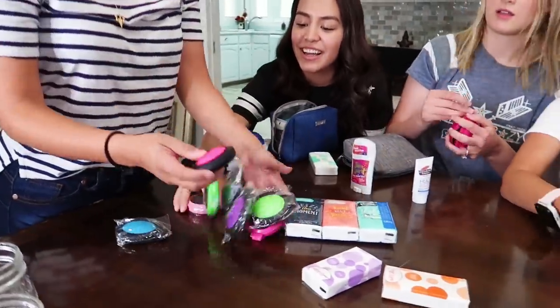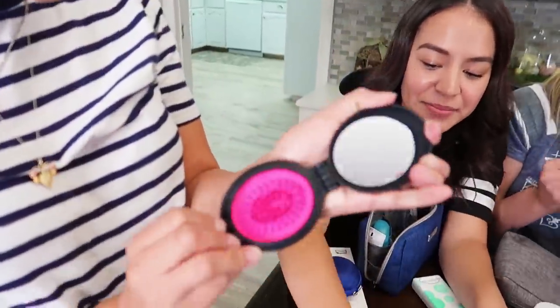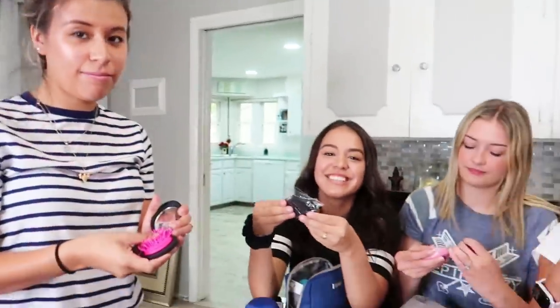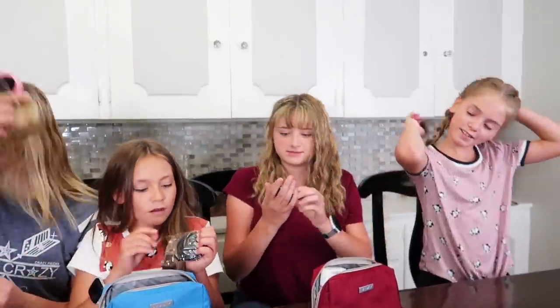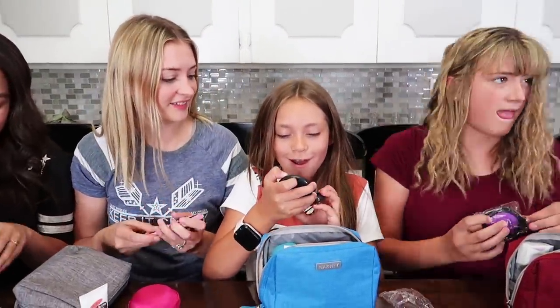Mini brushes — they're so cute. Look at this: there's a little mirror, a little brush, and then a brush pops out. So if you forget your brushes, you just go shh. Or you just need to touch up, then you have a brush and a little mirror. When your hair's all nappy — I always have that problem. My little hairs.